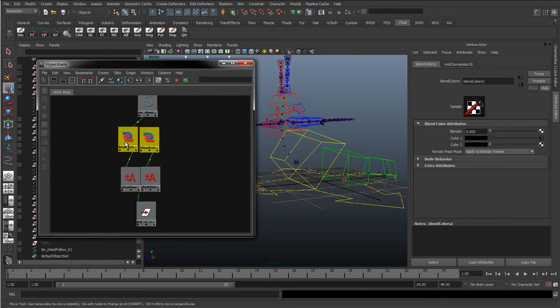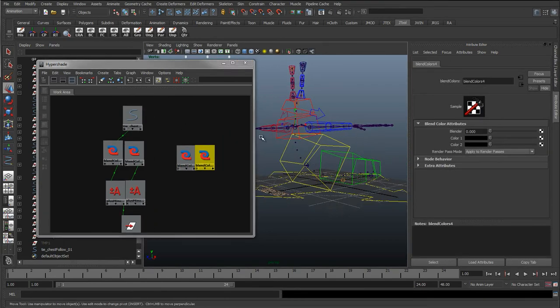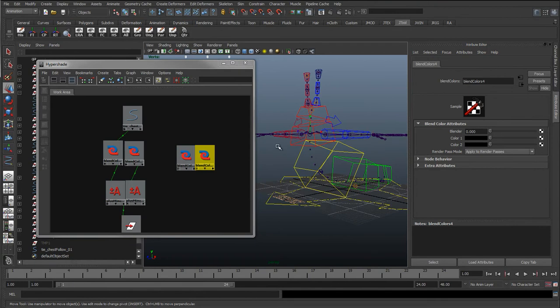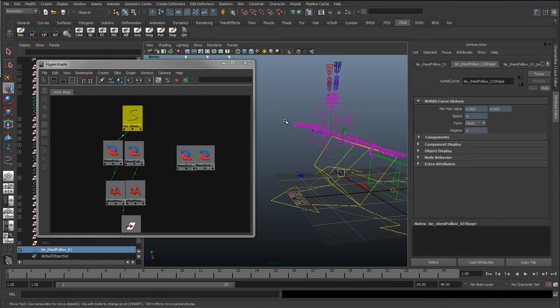So if, for instance, I duplicated these blend colours over here and I created another tie control which was another object, so you could have another character in the scene, like another character comes over and grabs his chest and shakes him about with both his hands. What you could then do is the same: put a tie control on the other character's hand, freeze transformations, parent constrain it to their hand, add it to the graph, input its translates and rotates into these two blend colours, and then input these into the average.